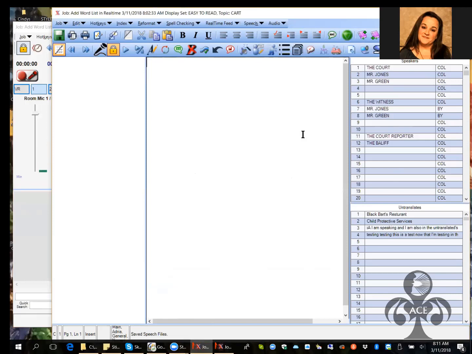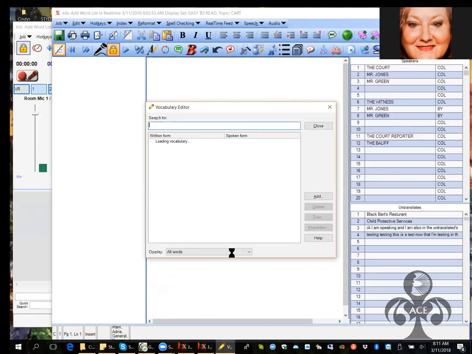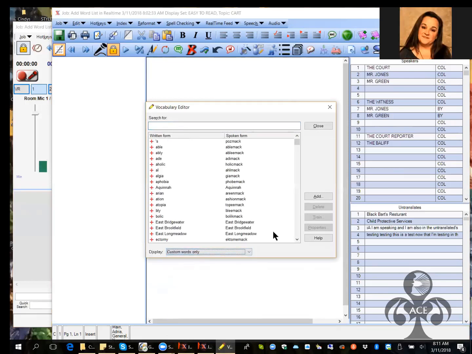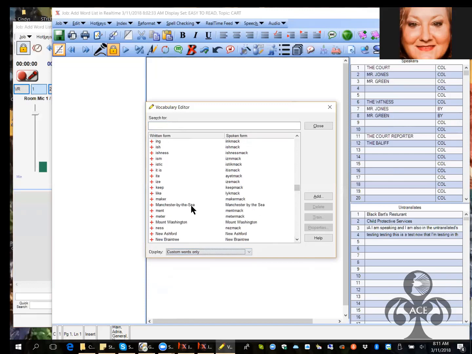I agree. Now, if we want to verify that it's in our vocabulary, we could go to custom words only here. Did you see one of the names? I can't see the text very well because I don't have on my glasses. Yes, Manchester by the Sea.